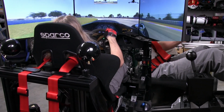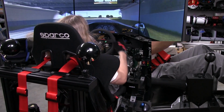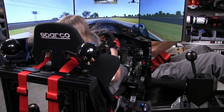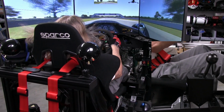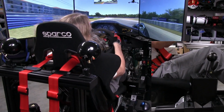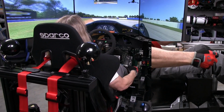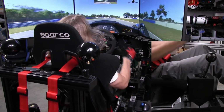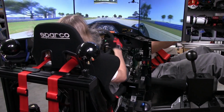They don't have this feature. So I would like to see all shifters have something like that for wear and tear, because we put a lot of hours in a sim, especially if you're using a shifter in a sim, it's going to put a lot of hours on it. Now, the stops felt pretty solid. I didn't feel a lot of flex in the lever, just a little bit. Obviously not as solid as my daily H pattern shifter that I use, but I certainly wasn't expecting it, especially at this price point. But it didn't feel toyish, and that was the main thing to me.